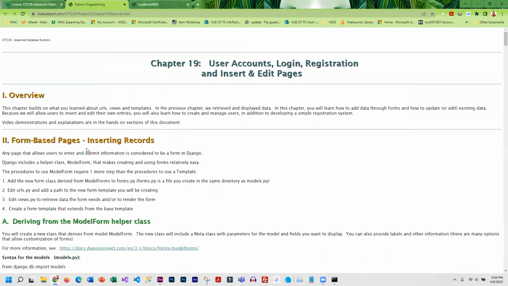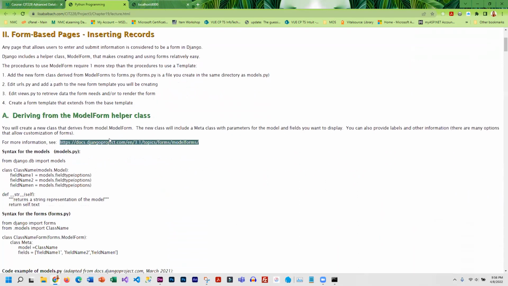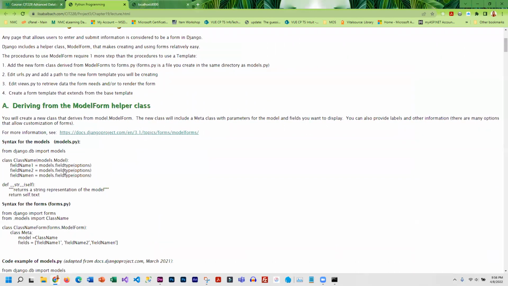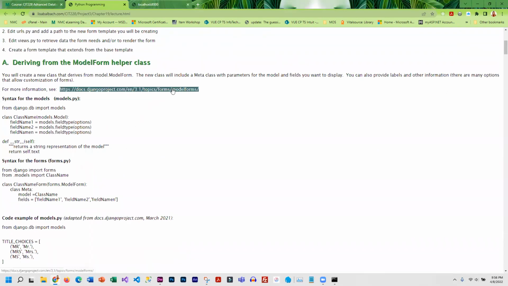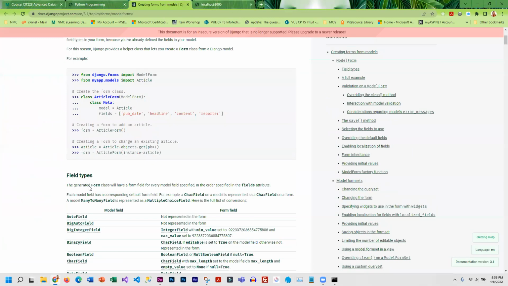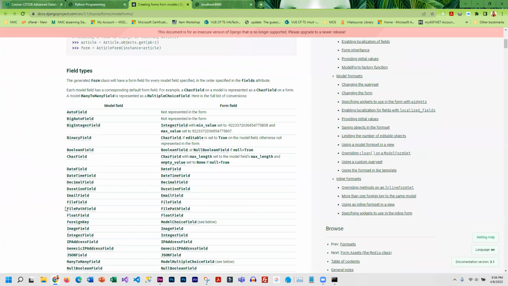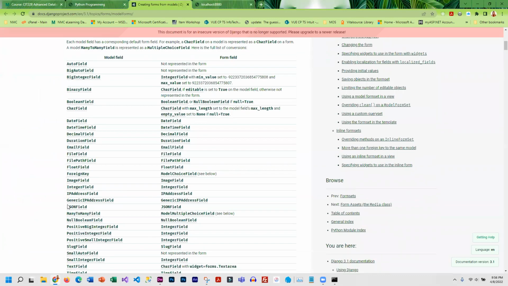And the lecture portion of this expands on what's in the book. I've included links. The book talks about the ModelForm helper class. There's some examples. I've included additional examples and a link to all of the different field types because the book doesn't cover them all.